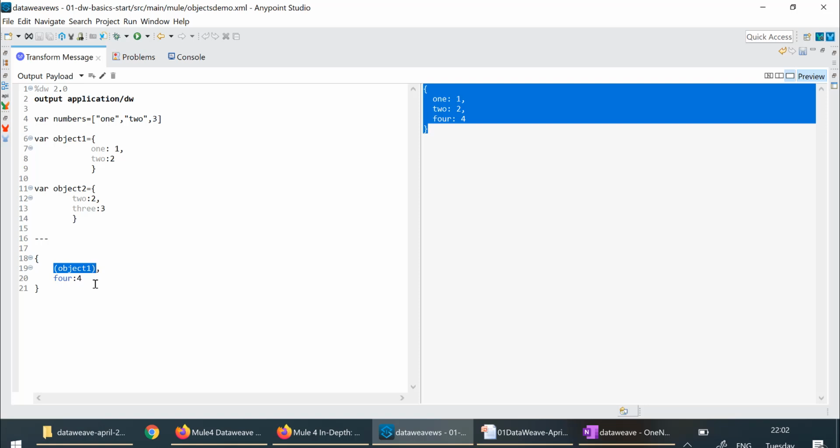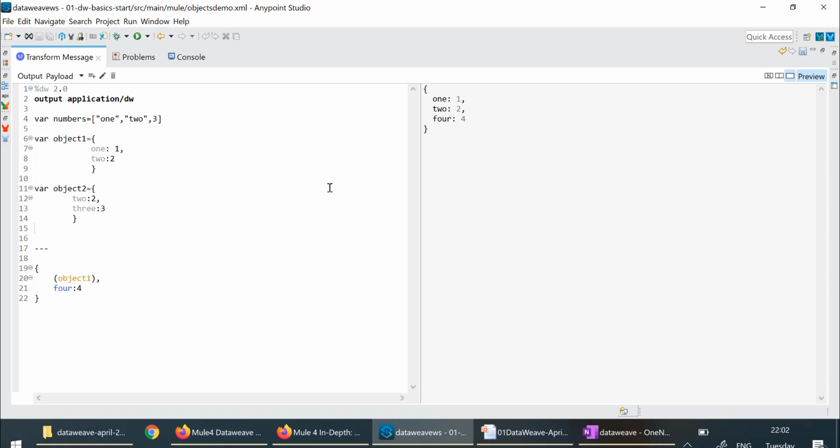Now I want to create an object array. So I'll create a variable where I'll say obj array is equal to, array means square brackets, right? I'll press enter. Inside this object array I want to put objects.